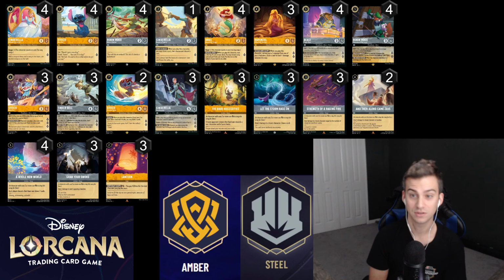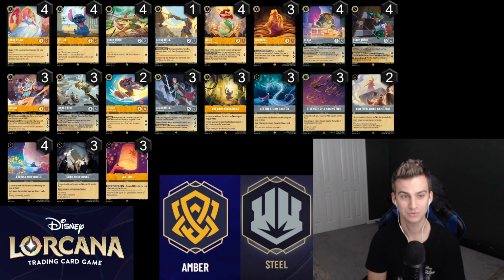And then we have Along Came Zeus, one of the new removal spells. It is uninkable, so it's a little bit costly to fit into your deck, but being able to deal 5, take out characters like Tinkerbell and anything else, as well as hit locations, which does come up too, is a lot of play to the card. Just an excellent song. More hits the better.